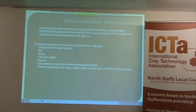SCMC has the effect of causing the glaze to hold on to its water. So when you paint with glaze with SCMC in it, it doesn't dry out so quickly, and the brush marks, because the glaze stays wet longer, just flow out. So it's used as a basis of brush-on glazes. Incidentally, one time we used to use gum arabic and gum tragacanth, but of course they decompose in a warm room, and they leave a smell which has to be experienced to be believed. SCMC in theory shouldn't decompose.